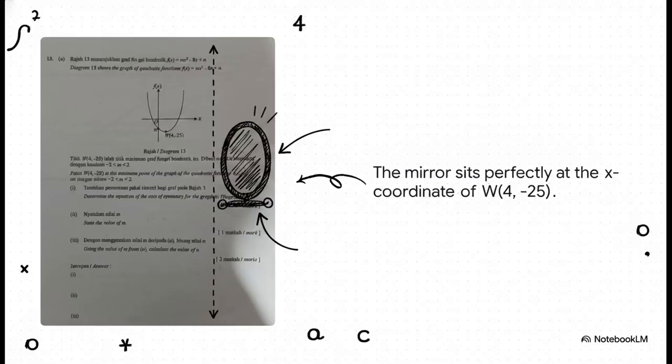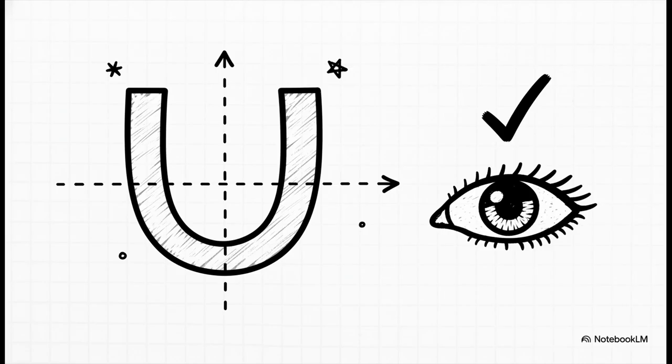So, the crucial clue is sitting right there. If the mirror drops straight down through the lowest point, and our lowest point is W at 4, negative 25, well then the mirror sits perfectly on the x-coordinate of that exact point. You see? The answer is literally staring us in the face. No complex formulas needed here. We just look at the x-axis alignment of point W. Which means the answer to part 1 is simply x equals 4. Notice how we say that though? It's asking for the equation of a vertical line, so it has to be stated as an equation. X equals 4. Boom. That's your first mark secured, purely through visual logic.